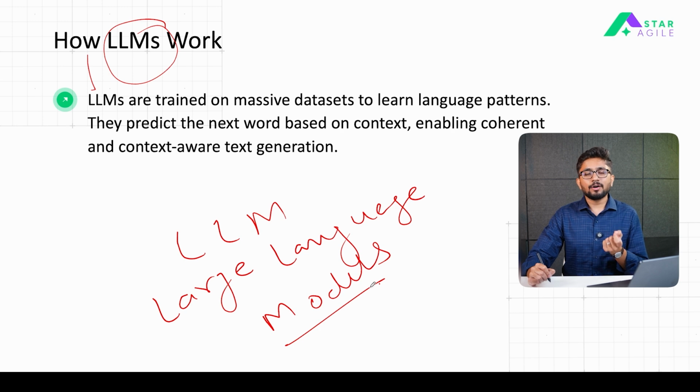The most common way of training these models is to predict the next word based upon the current context. So if you are used to chatting using Google keyboard on WhatsApp or emails, nowadays what you have observed is that when you start typing, the keyboard itself will start suggesting the next word that you are most likely to click. That's a very simplified example of how LLMs work. LLMs are much more powerful and much more context aware as compared to what happens in Google keyboard, but you get the context of where I am going from.